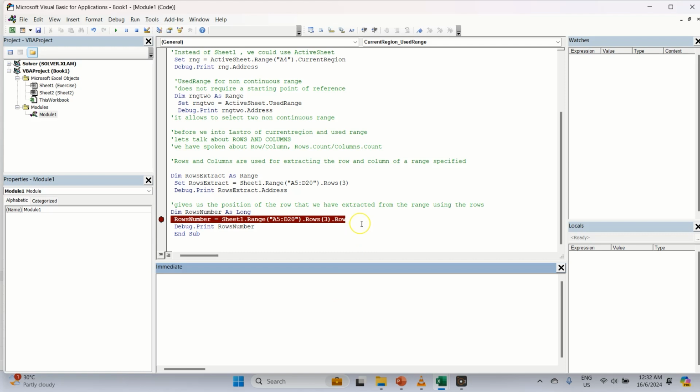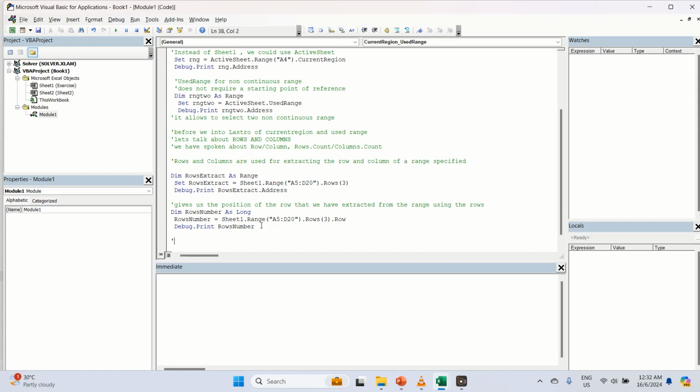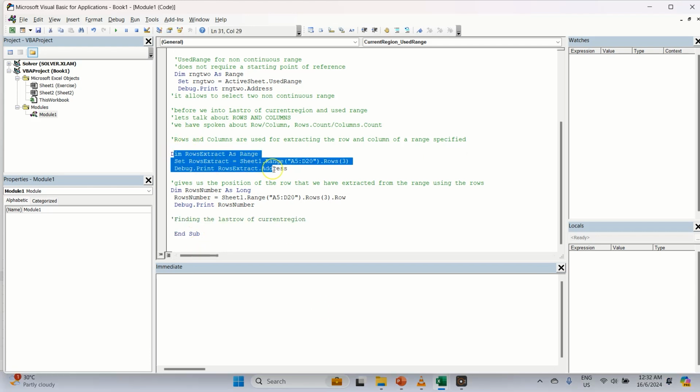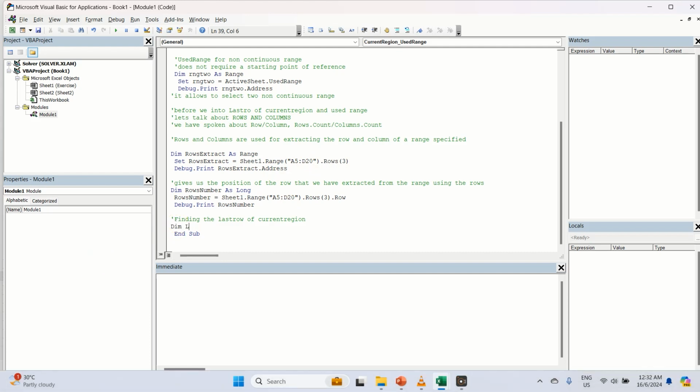Okay, with that in mind, let's get on to finding the last row for UsedRange and CurrentRegion. If you have understood this, then it becomes really simple. The last row of the current region is exactly the same as what I've taught you here. You can use a combination of rows and row. So Dim L row C region As Long to get the last row of the current region.